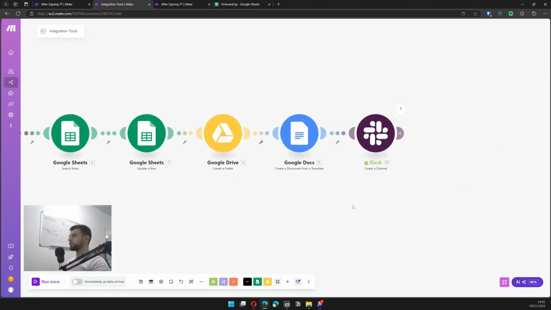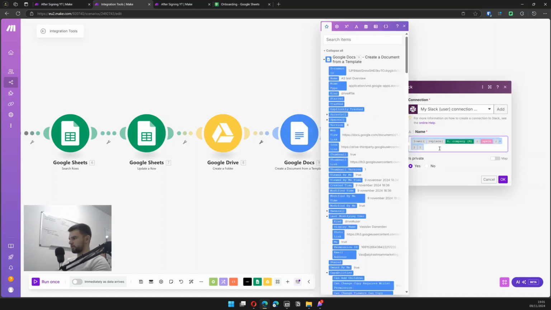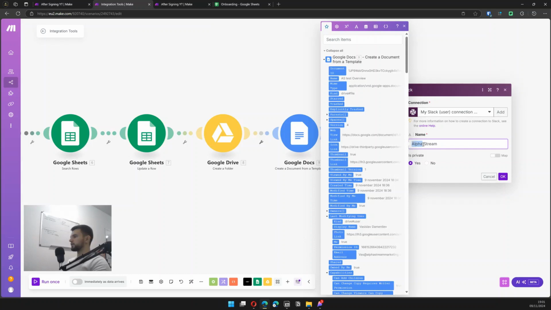So now in order to add the user to a Slack channel, we first need to create it. We're gonna add the create Slack channel module. And then the name, right now we have the name as that, for example. And we cannot have capital letters or spaces, so we need to change it to this one.